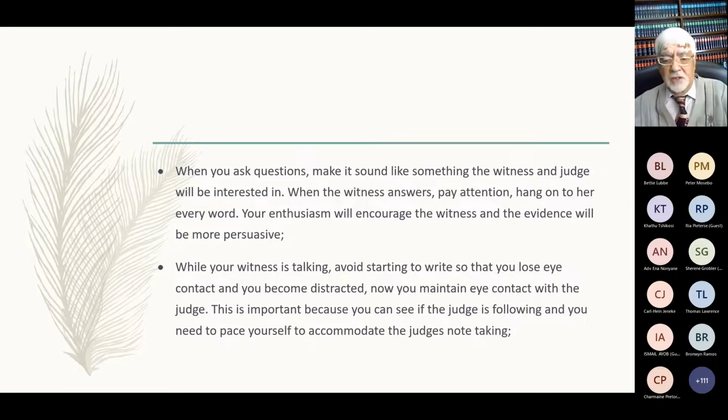Now you get two kinds of judges. There are judges who prefer to write down the evidence in chief. As the witness is testifying, they're writing. And trust me, they write down all the evidence. I mean, they're like stenographers. They write it all down. If you're before one of those judges, then pace the witness according to the judge. Don't outstrip the judge. They'll get irritated. They'll tell you, slow down, I have to write this. You're going too fast. That's no good, okay?